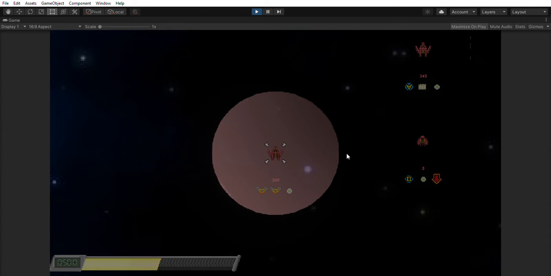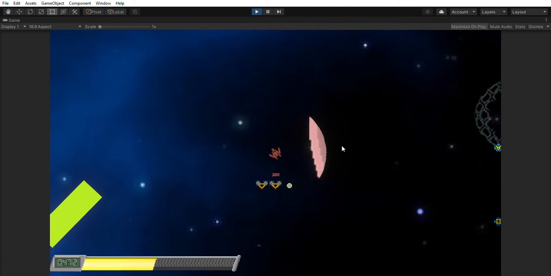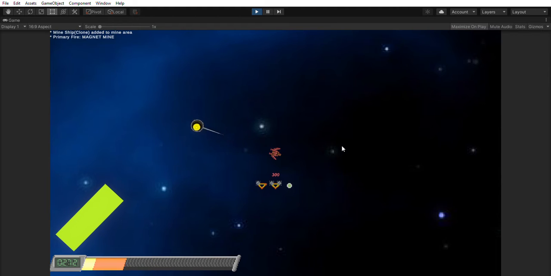Okay, so I just finished building the mine ship. All of this is, of course, subject to being tweaked and adjusted, but this is what it is for now. So, the primary fire is the magnet mine. Restock my MP there.